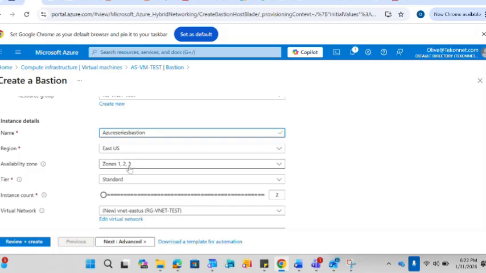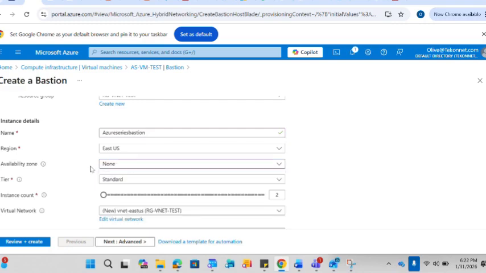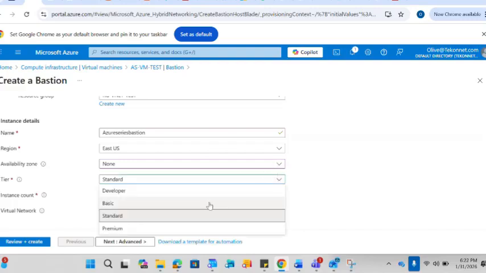Thank you. Okay, so we're using East US. Then the availability zone, we know that this availability zone is for redundancy, right? So I might not be selecting any of them to reduce costs. And mind you, this Bastion that we're about to deploy is very pricey. The Azure Bastion pricing depends on the region and the SKU you deploy. We have different tiers: the basic, the standard, the developer, the premium.